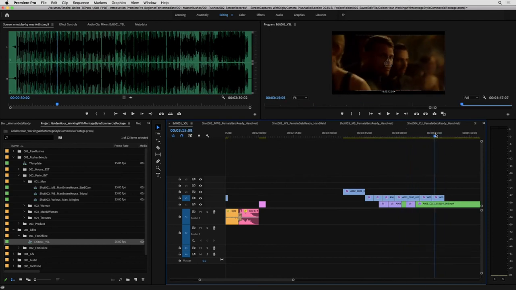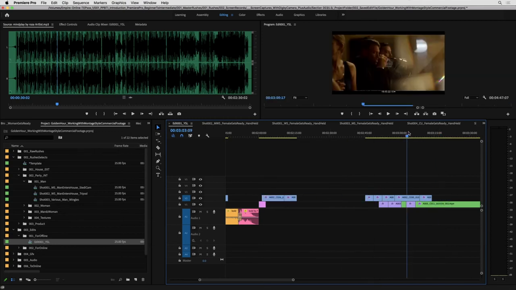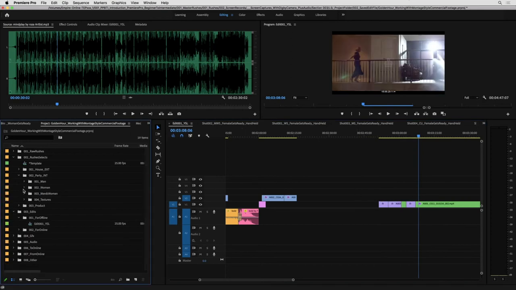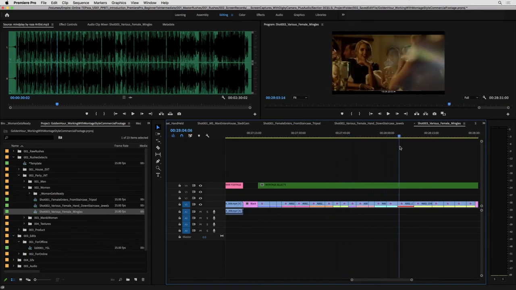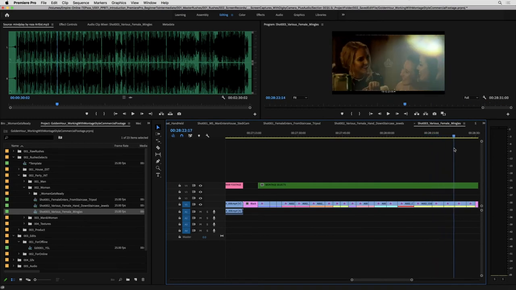Yeah, maybe that little, as he tucks away, is kind of cool. And then we'll grab some of her. I think we can ditch this stuff here. Let's go have a look at the woman mingling. What else have we got? I don't think any of this is relevant. This is them across the bar from each other.